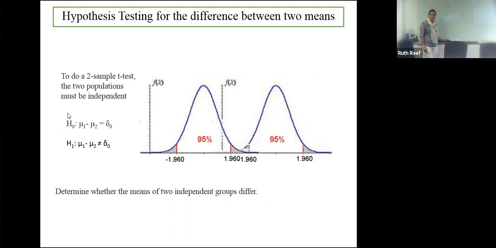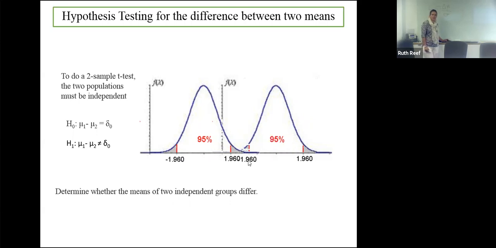Now I have a null hypothesis that says the difference in the means is such and such. In my case, I'm saying 0. And I have an alternative hypothesis, which is that the difference between the means is not that number. In my case, I'm saying sea level at the beginning of the century minus sea level at the end of the century is going to give me 0, and the alternative is saying not so, not 0.